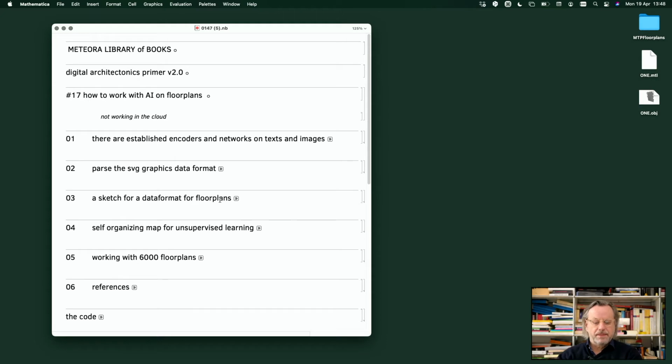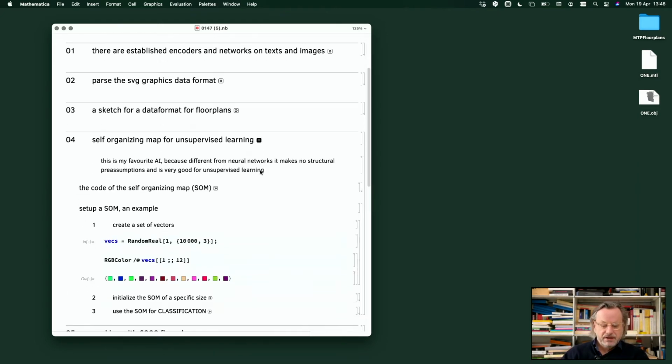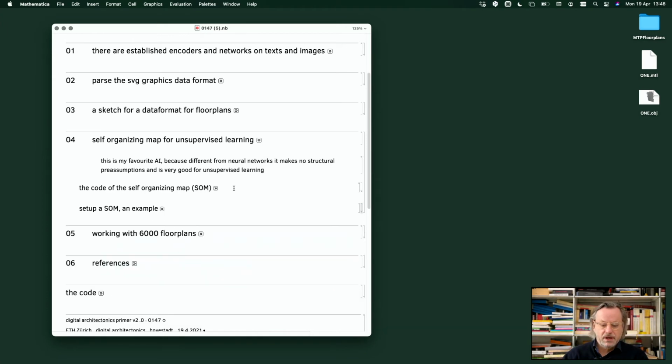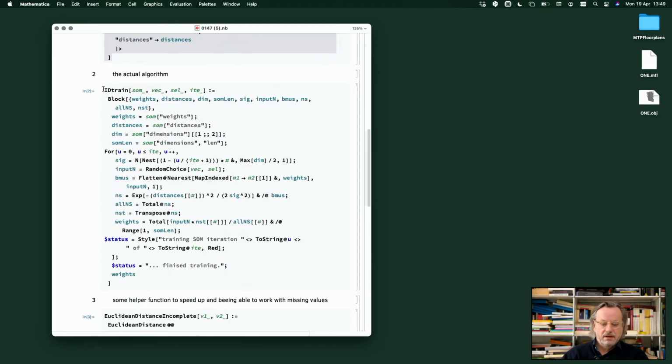Now, to establish an AI, we want to have unsupervised learning, and we're using the self-organizing map by Kohonen from the 1980s. And it's working pretty well. This is my favorite algorithm. Here you see the code itself. This sets up the data structure. This is a training. This is the algorithm. It's not more.